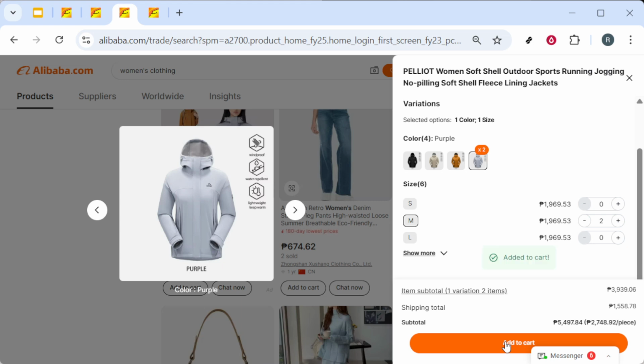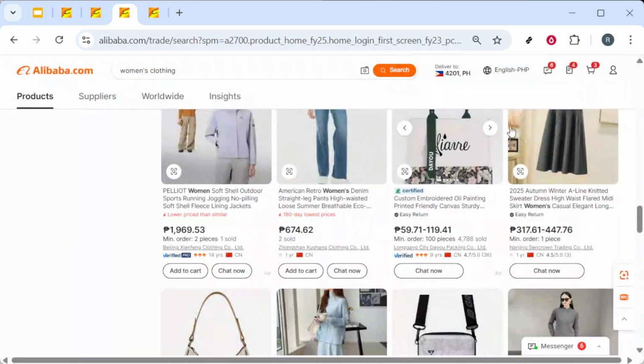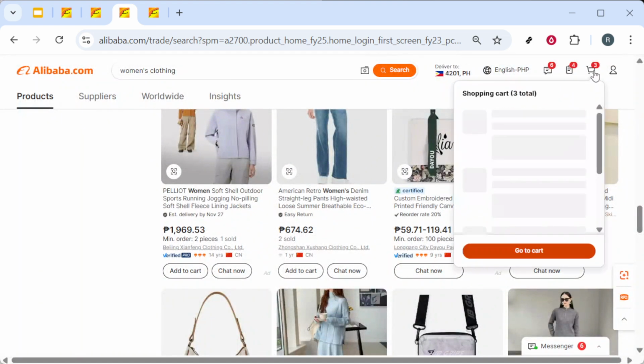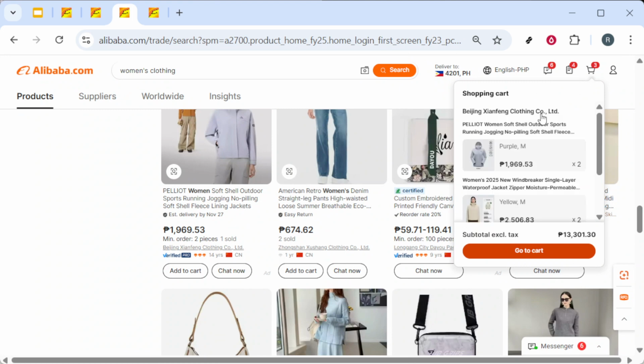If you tapped Add to Cart earlier, the site may guide you to finish selecting your options first. That's normal. After you click, look for a confirmation pop-up or a message indicating the item was added successfully. From there, you can continue shopping to add more items or go to your cart to review everything.